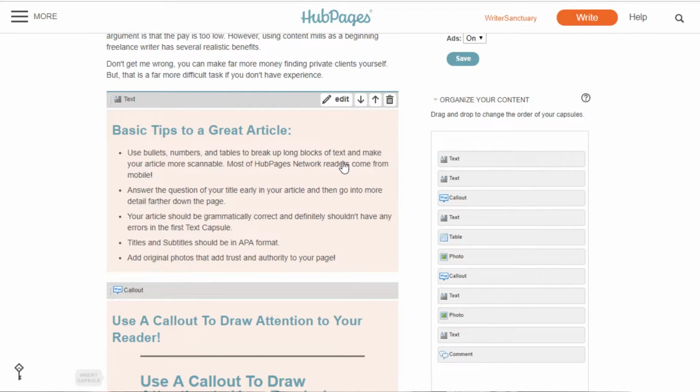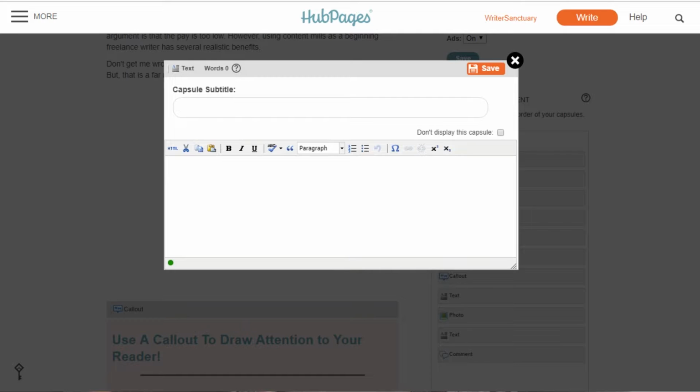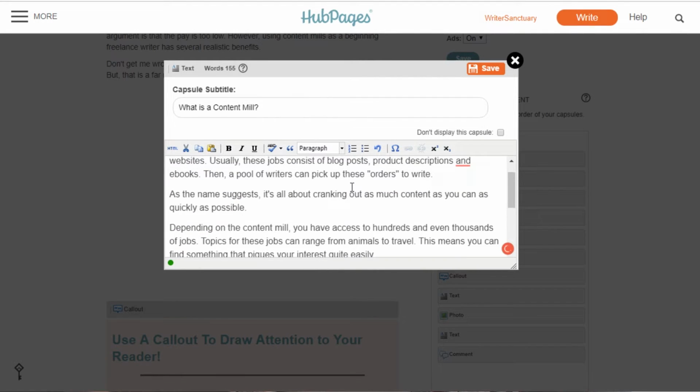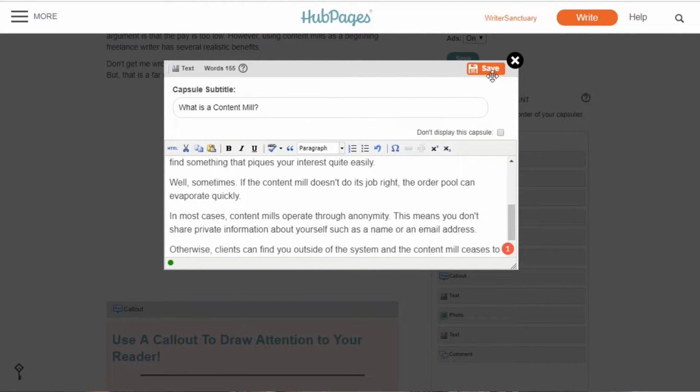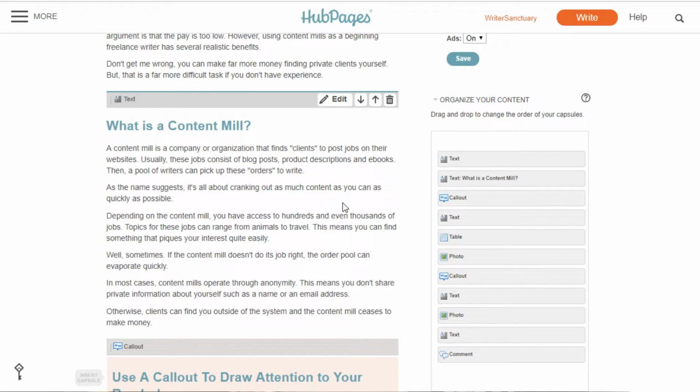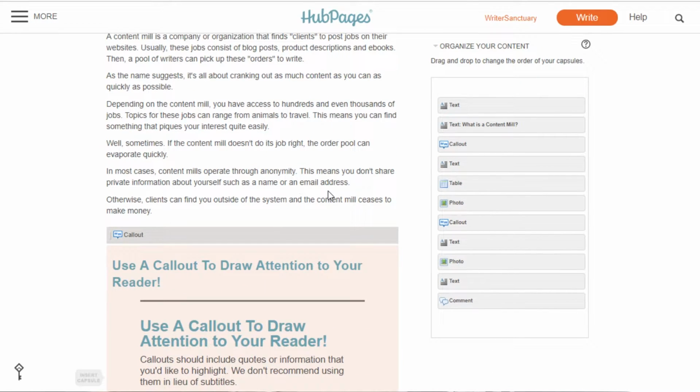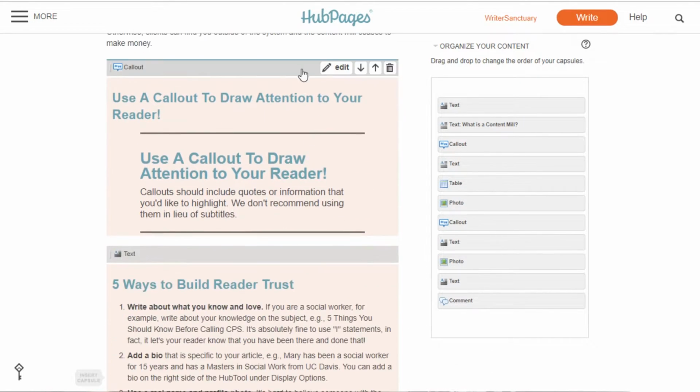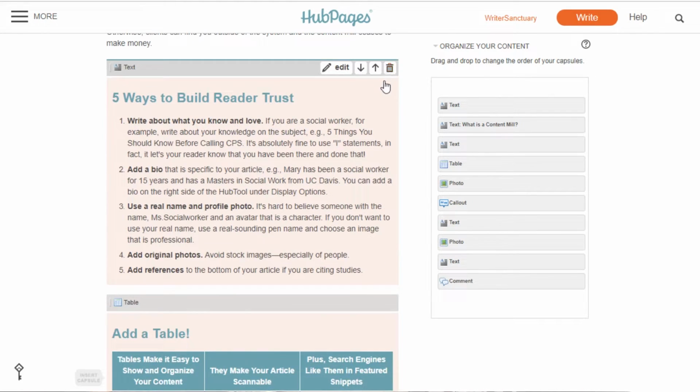So we're doing another block of text, so I guess we'll go ahead and put in our own here. This time I do have a subheading, so I'll do that. Okay, so I've got all that in there, so let's save. So the way Hubpages is set up is kind of like Gutenberg and WordPress, so I wonder what came first. Let's go down, let's delete that caption.